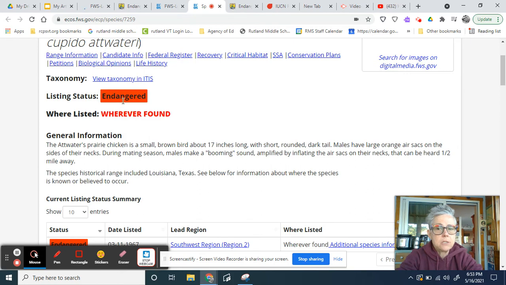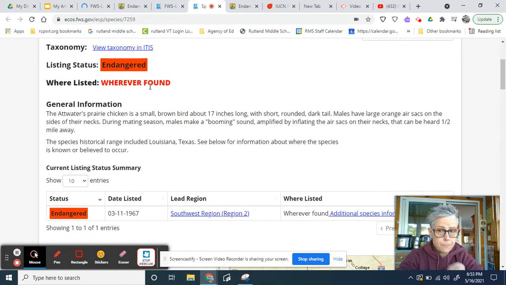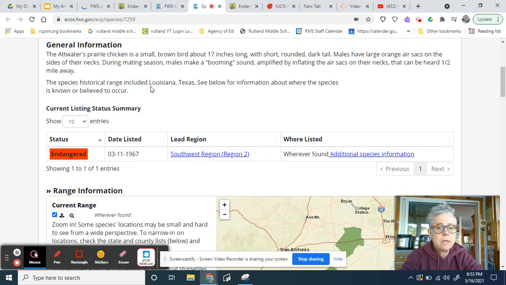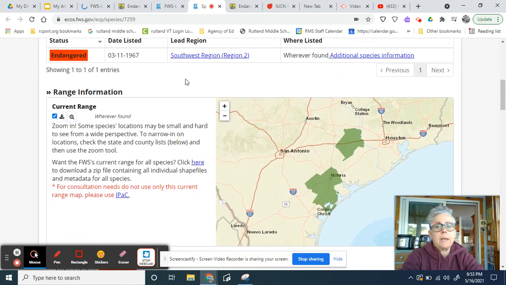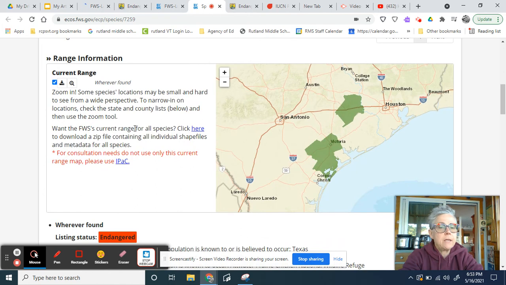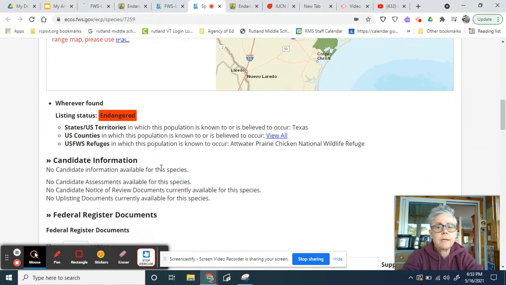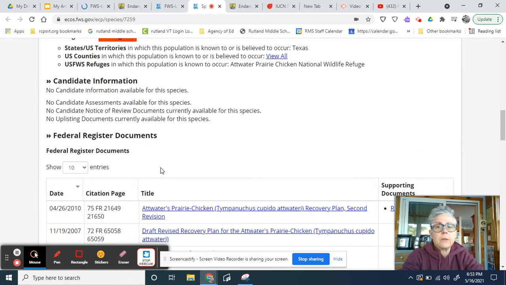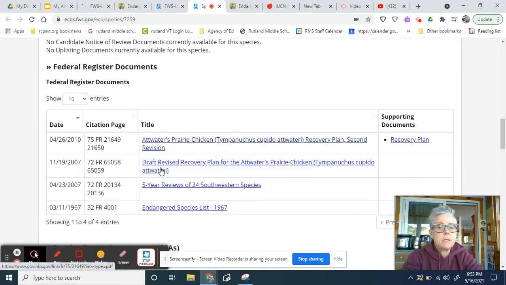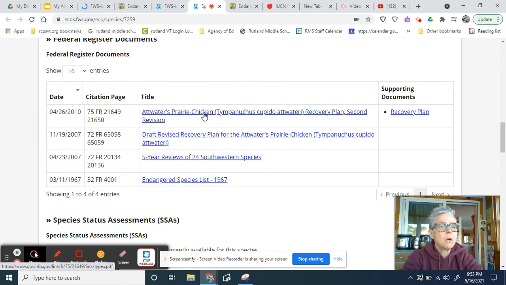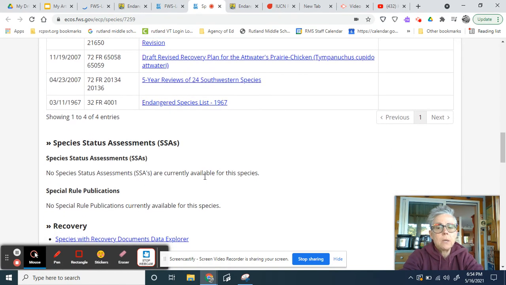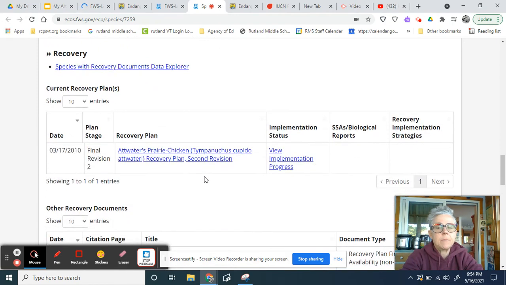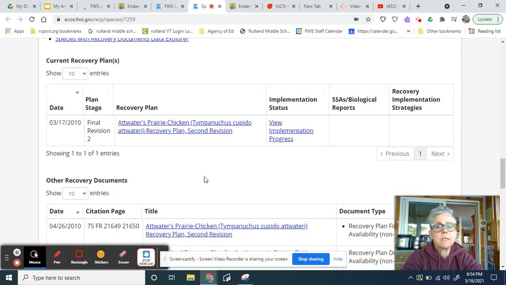Okay, so here's information. It is endangered wherever it's found. It's in the Southwest region, and its current range. It'll give you basically a map of its current range, and then it will give you some information, and it will link to some articles that might talk further about why this prairie chicken is endangered.